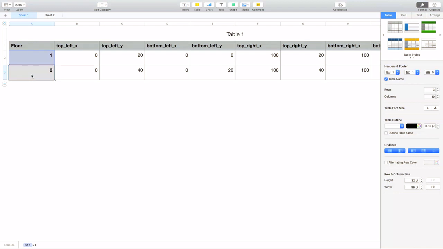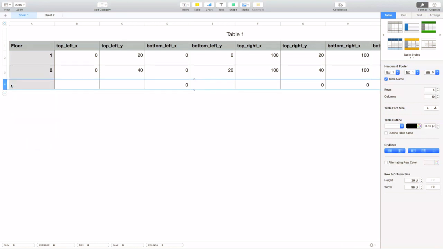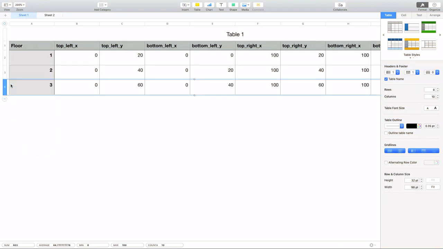So now I can make this skyscraper as tall as I want. Just copy and paste, right?